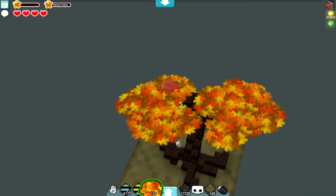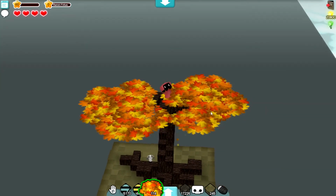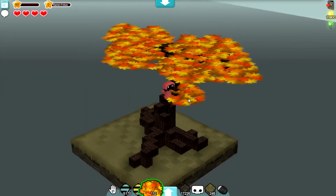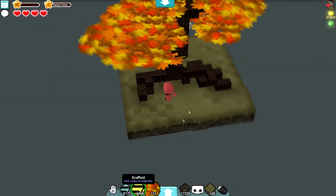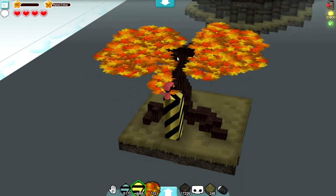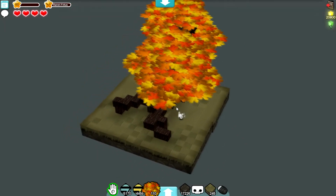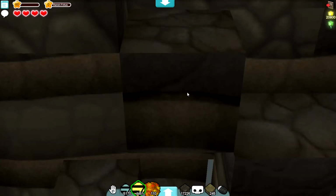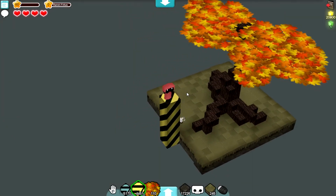If you want to have a bit of branch showing in the middle, have a bit of branch showing in the middle. If you want to hide the whole top, hide the whole top. If you want to have a little cheeky side leaf, have a cheeky side leaf. Build it however you want to build it. Now we're going to come up at the back here. Nope. Leaf pile. Just put one in there like so. And hopefully, I think that will do me for my tree. Yeah. So there you have a small, okay looking tree.